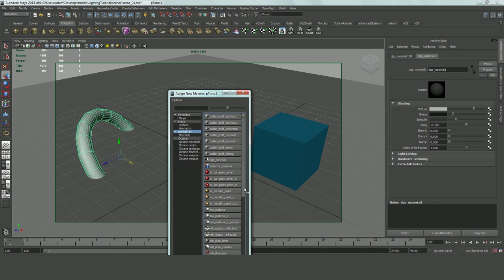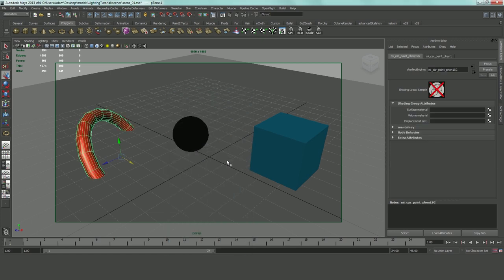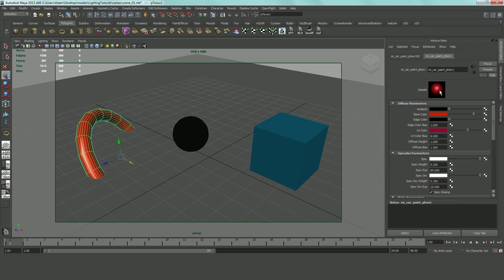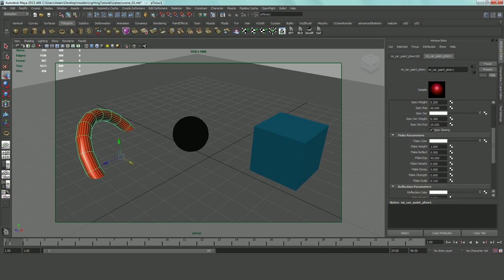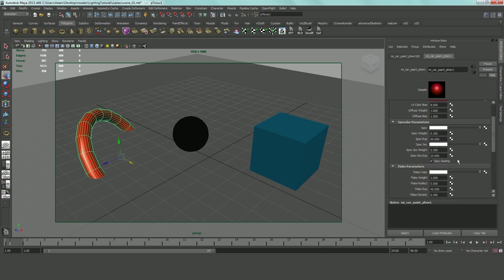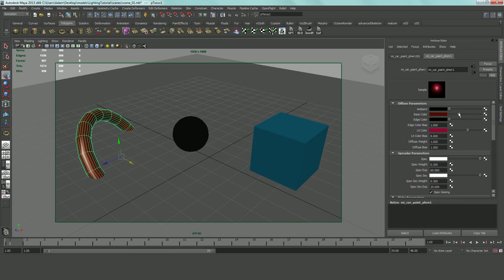These are really nice. Especially if you're doing a car, it makes sense to use a car paint shader. It's kind of the same deal. The X one is with a bump map, but I'm not going to use a bump map. I think it starts out at this base of red. You can change the colors to whatever you want, but this is what's nice about it: see how it has an orangey red, and then a red, and it's got all these flake parameters and stuff like that. Basically, you can make it whatever color you want.